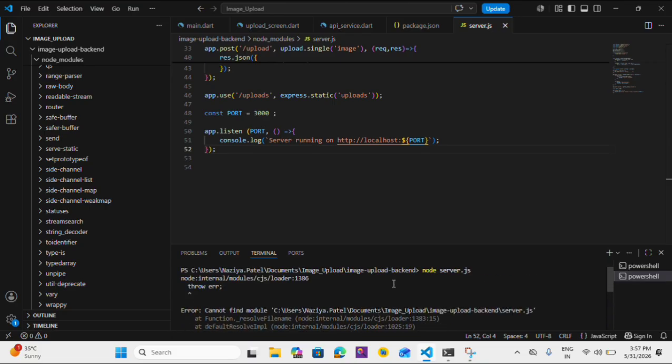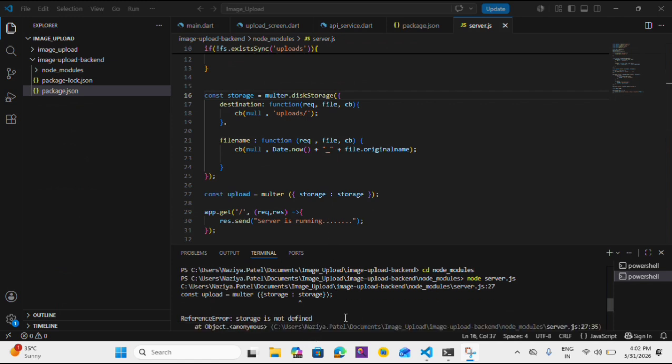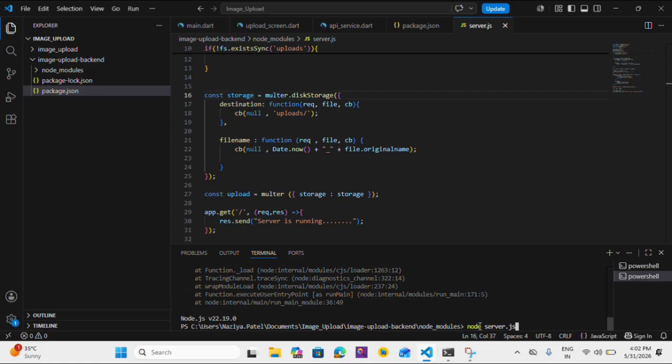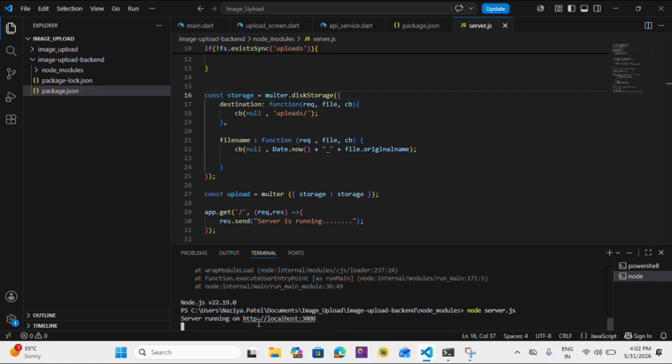What error? Just a minute, I need to check. So now our folder is in the cd node modules. Now we will run our command again. Yes, now you can see that it is perfectly running, server running on http://localhost:3000. Now we will run our application through flutter run, and now we will see the output.